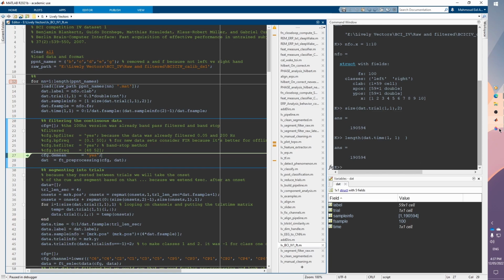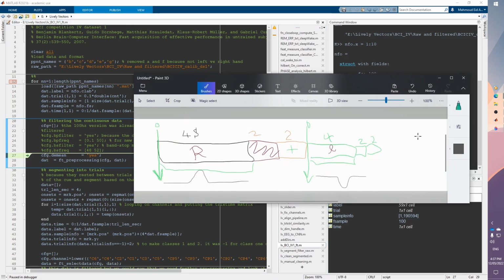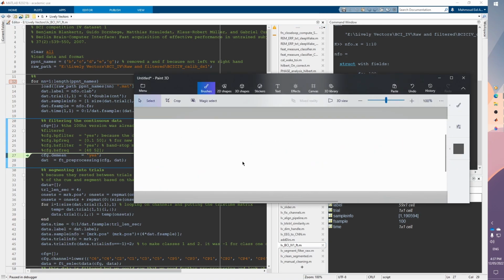What this means is that if we imagine that our data is looking like this, so if we have our signals looking like this, and of course this is continuous, so this is over time, and I'm just looking at one sensor, let's say C3, any sensor, demean will basically take the average of all of these.